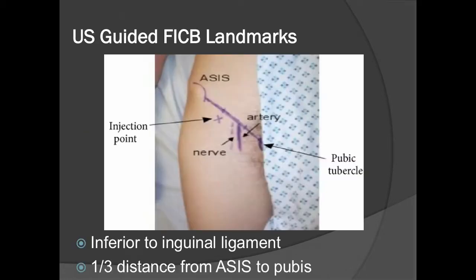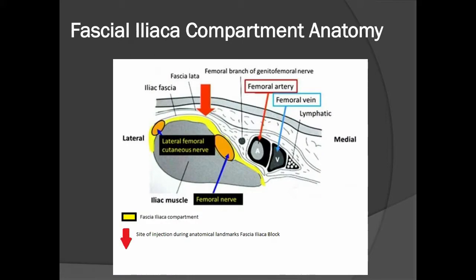All right, so here's your landmarks again. You can do fascial compartment blocks blind also, or you can do them ultrasound guided. I still recommend the ultrasound. So if you take the anterior superior iliac spine and the pubic symphysis, and you break it into thirds, the lateral third is where you're going to inject, and then the medial third is where your artery and your nerve are. So here's a cross-section of that. So you can see you're going to inject right at the red arrow, and you're going to get the anesthetic, which is in yellow, to go and cover all three nerves, the femoral nerve, the lateral femorocutaneous, and the obturator.